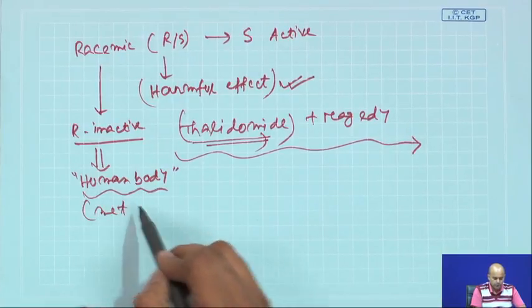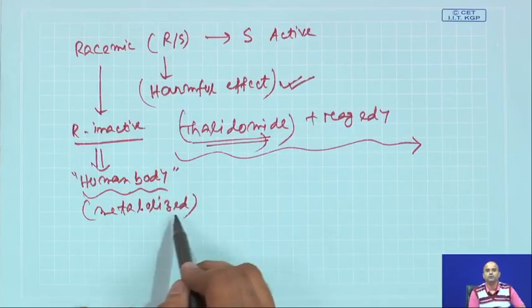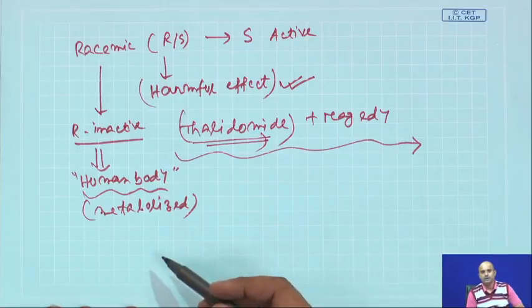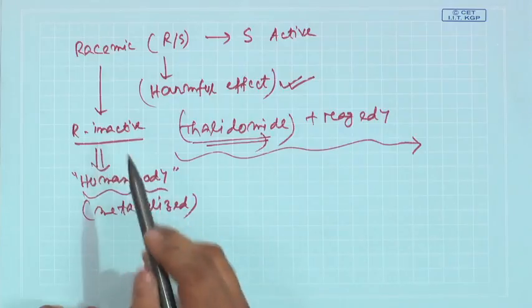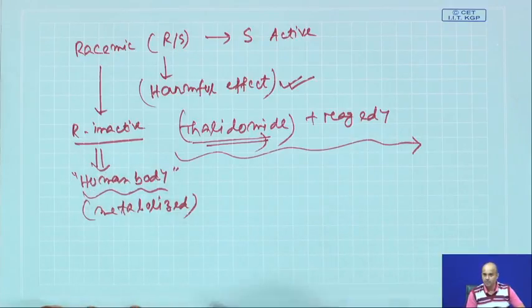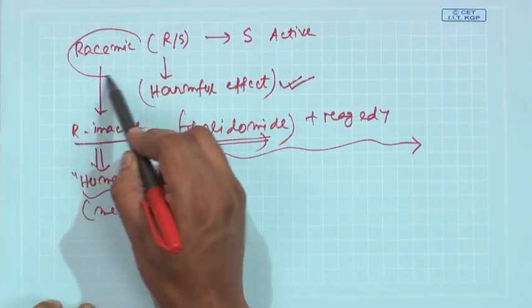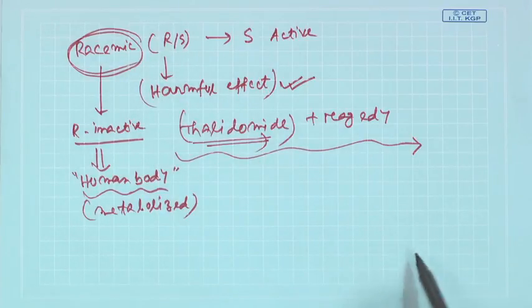Metabolized means you need to produce some extra energy to degrade the compound. So, your body system needs to produce some extra enzymes or extra biomolecules which can degrade the R enantiomer, and then it can be secreted out from your body in the form of urine or something like that. So, in those cases your body needs to spend some extra energy, which is also not recommended. Why should our body produce extra energy to degrade some molecules which are not beneficial to us?